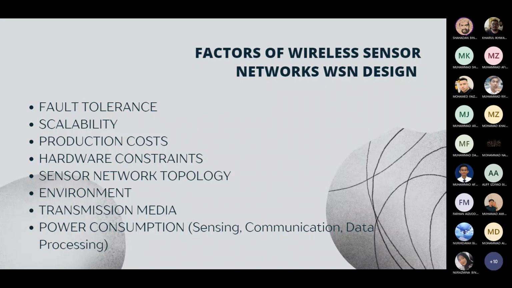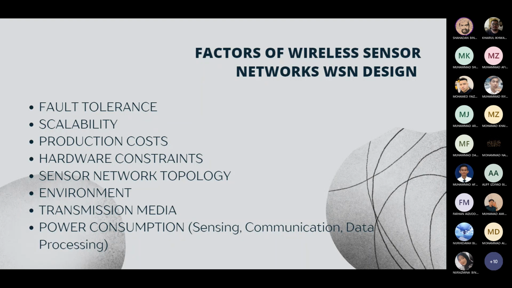Next is environment. When picking a sensor, things like environment situations need to be considered as they affect the performance of the network over time. Examples of environment situations will be seasonal change, surrounding the city, for example deep in the sea or on top of the building, and more.